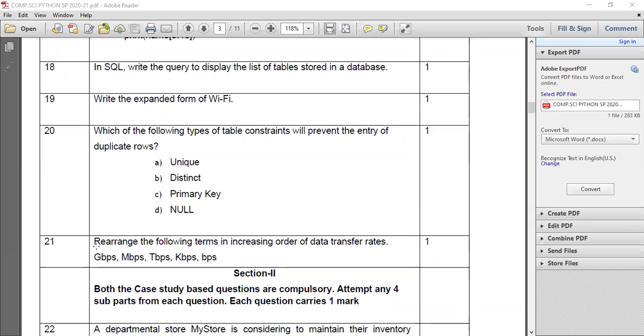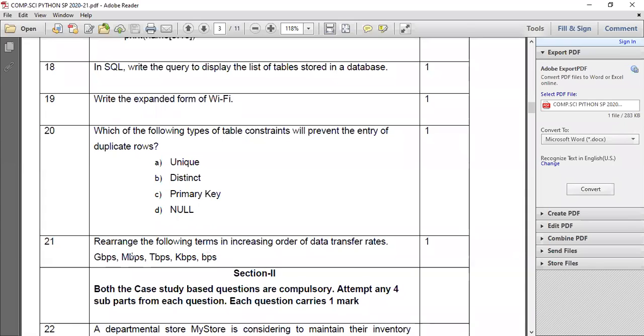Next short question and the last short question, rearrange the following terms in increasing order of data transfer rates. You have been given with the units. You are to arrange these units in the increasing order of their data transfer speed.